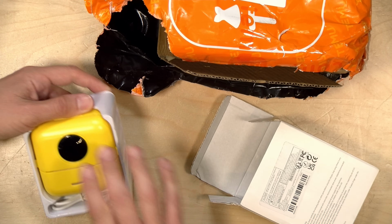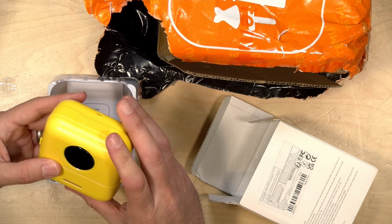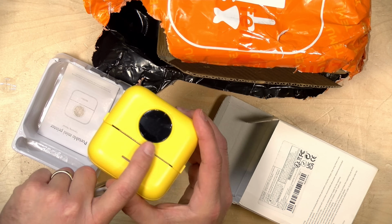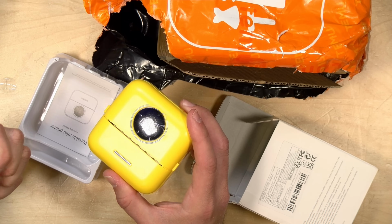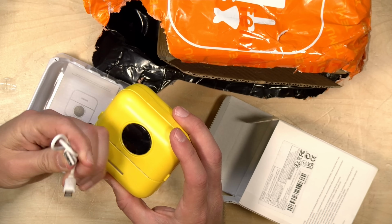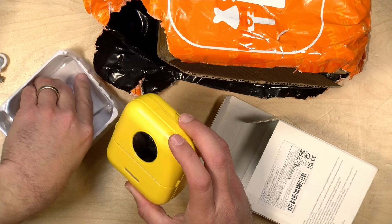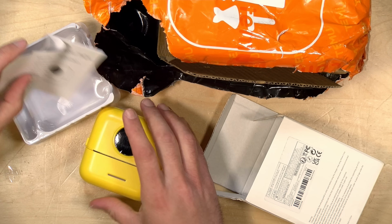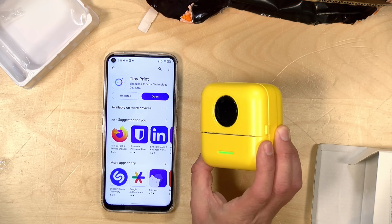And there we go. We've got the printer. It almost looks like it's got a camera on the front, but I don't think that's the case. It's got a little set of teeth here for cutting the paper. So it's going to be like one of those thermal receipt printers. You've got a micro USB cable here for powering it, I guess, and another tiny operating manual. Let me dig into this real quick and let's see how we can get this thing printing. All right, so I've got the printer here loaded up.